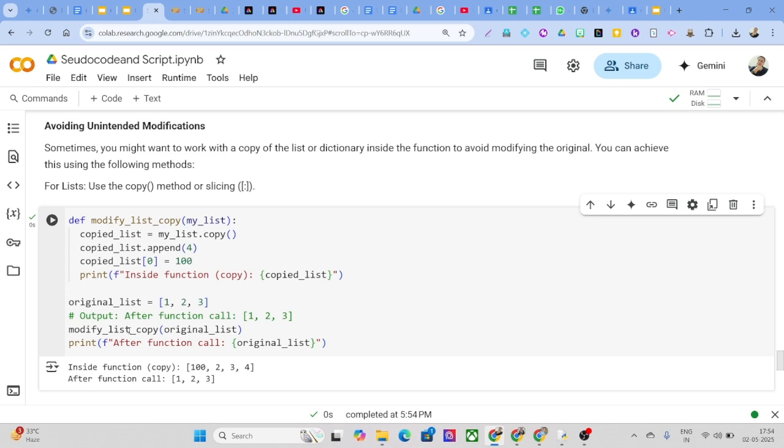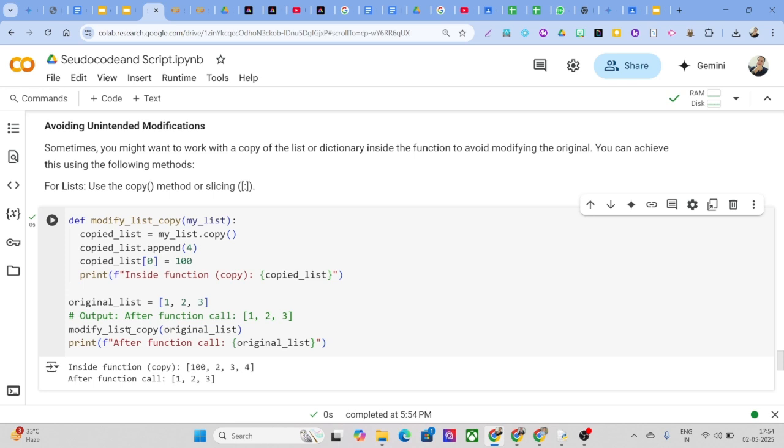So my original list is 1 2 3, and inside the function I made some changes. Then the changes are reflected inside the function, and in my original program the list remains as it was.